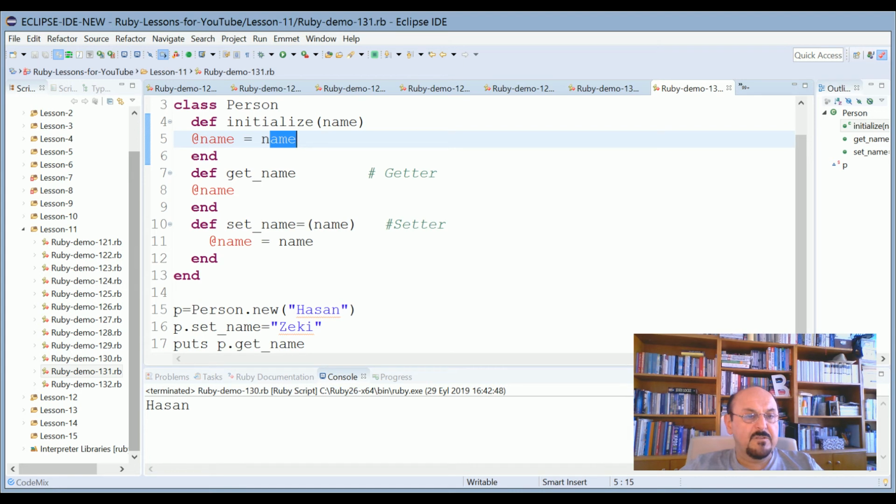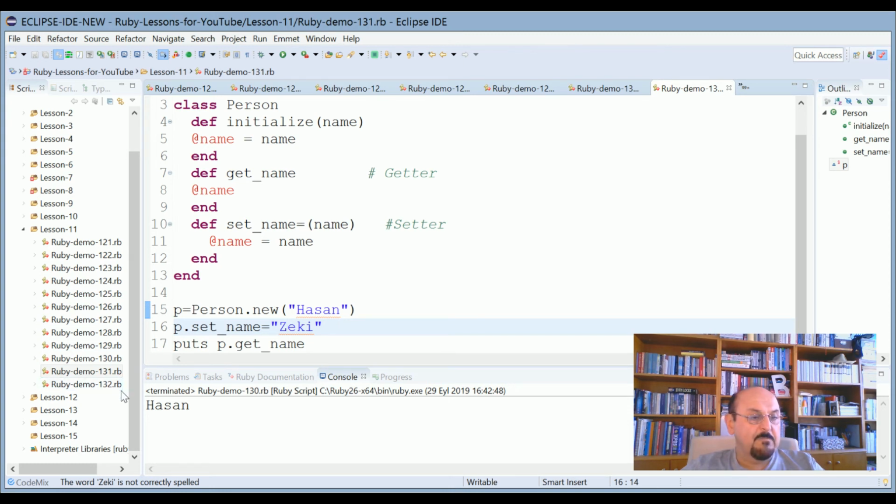At the end of this structure, when you create an instance of this person class, first you use Hasan as the argument. Then by means of this set name method, you set the content of this instance to be Zeki, and it's going to be printed out by using get name.